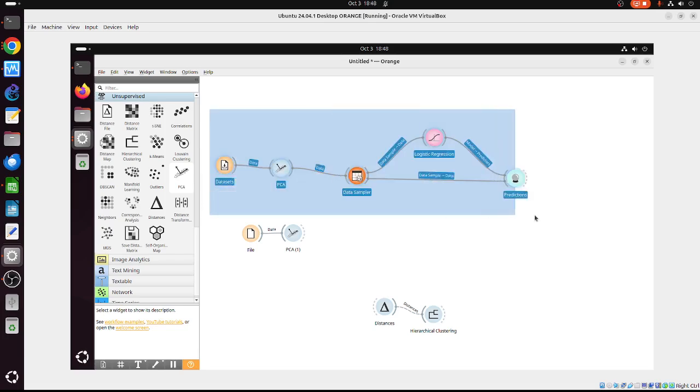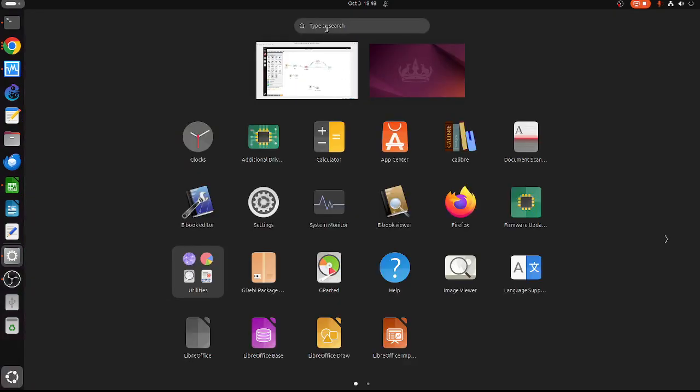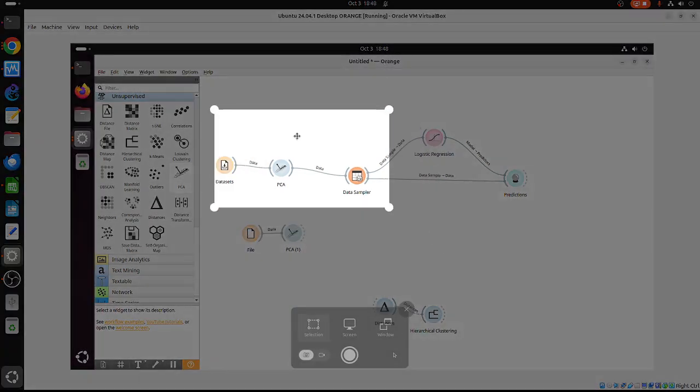What I am going to do is try to screenshot the workflow of Orange and put it in Grok or ChatGPT and ask these two AIs to generate the Python source code based on the Orange workflow. Okay, I will try to capture the source code.